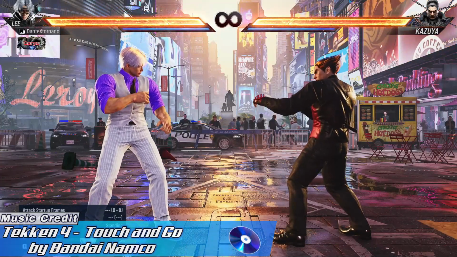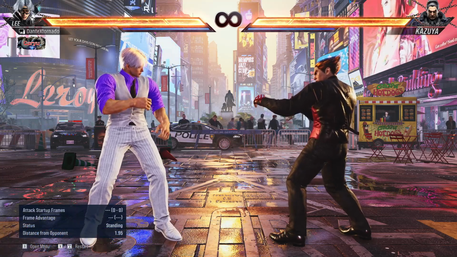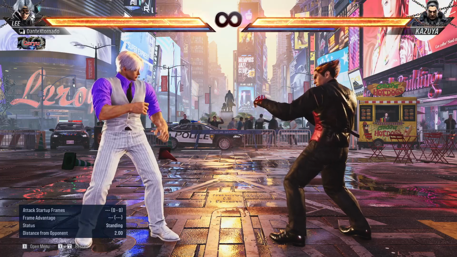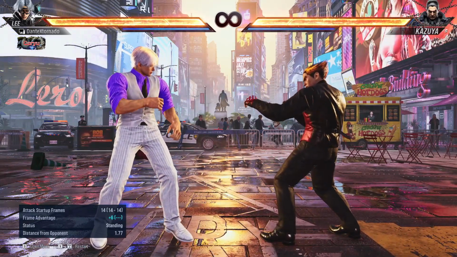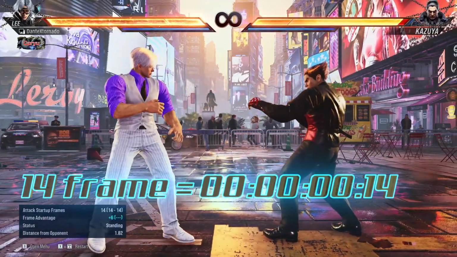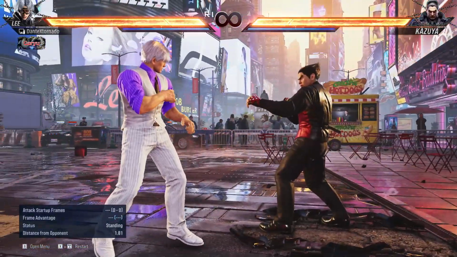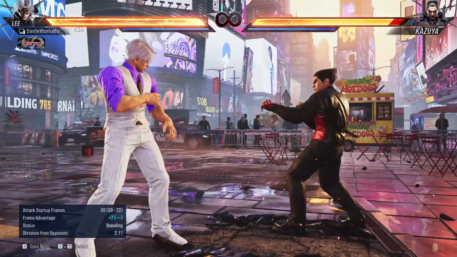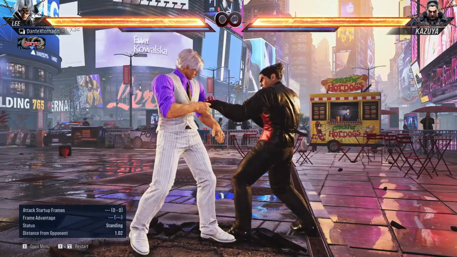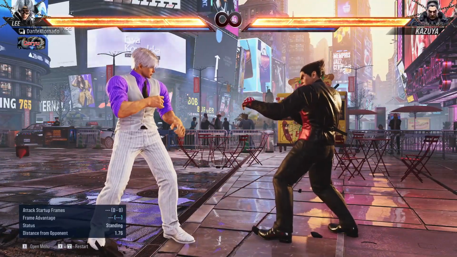Startup frames is how many frames are needed for the move to be activated or hit the opponent. For example, Lee's back 1 has a startup of 14 frames, which means it takes 14 frames to be activated. And every move has its frame data, like Lee's back 4 has 20 frames of startup, 1 plus 2 is 21 of startup, and jabs are 10 frames startup, which is the fastest move in the game.